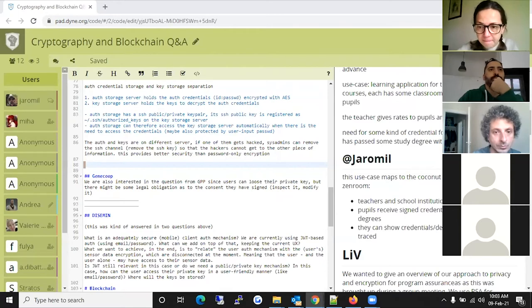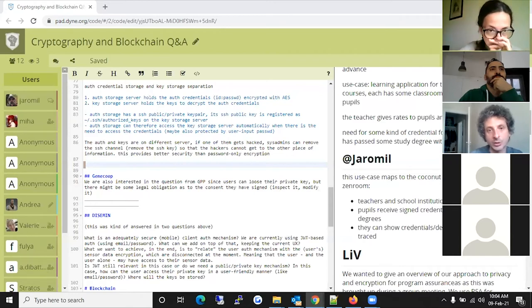Okay. In general, as a rule of thumb, it's better to have more keys, more key pairs, and to not reuse keys. Of course, you have a key pair for one thing, but if you're asking yourself whether this new thing should have a new key pair, the answer is yes, unless there are space constraints. Once you have implemented a key storage, you can store more keys. Okay, that's probably my question, yes.